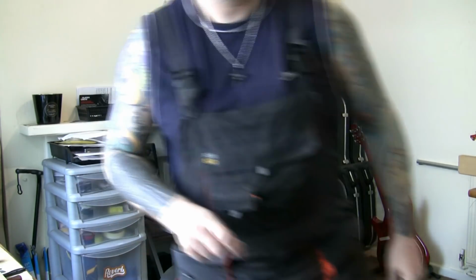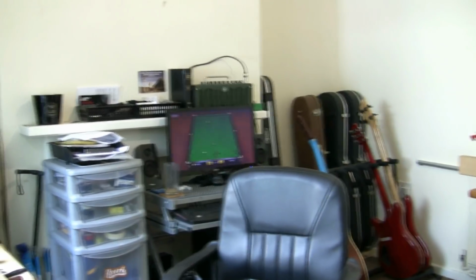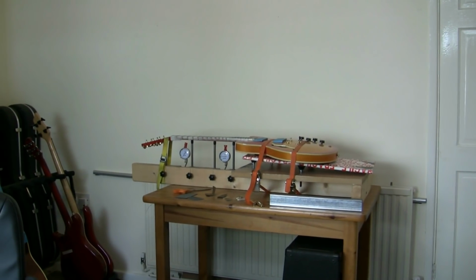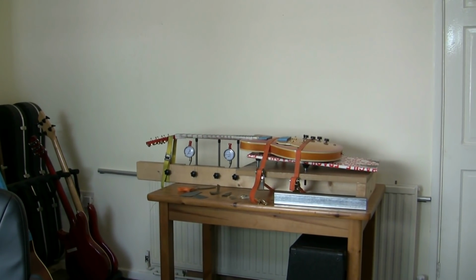I'll put the body away in a nice safe place, and just to show you, I'm going to whiz it around. I'm just going to turn the camera around and just show you. I'm going to put it on there. You've seen my jig before. There's a jig. It's got an Antoria on it. I just want to turn my camera around as well.